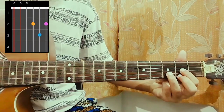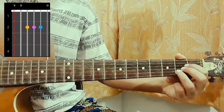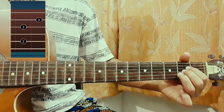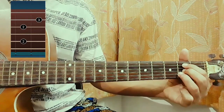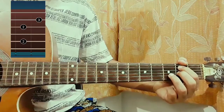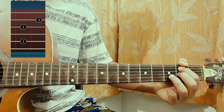So same shape, half step down, and then your ring finger is still fixed, and you just take these two fingers and add them on the second fret of the D and the G string. It becomes an A major chord. So mute, open, second, second, second, open. And then again you lift off your index finger, you bring it on the second fret of the A string, and you bring your ring finger from that second fret to the third fret on the B string, and you're done with a beautiful chord, which is a B minor. So the variation of the chord is basically mute, two, open, second, third, open. Don't play the full chord right now.